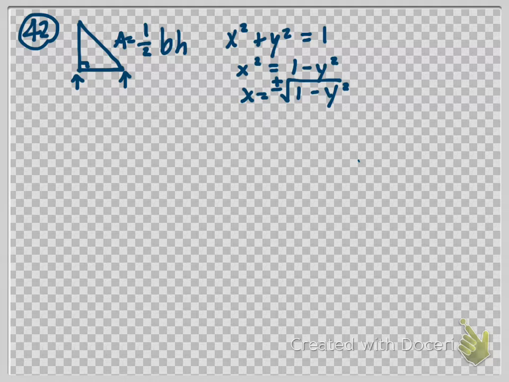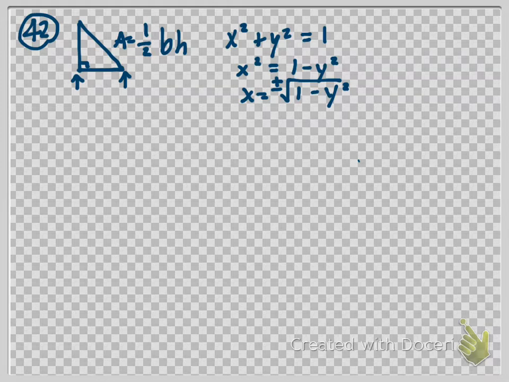minus the bottom one. Okay, so my top minus bottom. Now let's think, and I want you to think this through as opposed to writing it out just to have less to write out. So what would that wind up giving me? 2 times the square root of 1 minus y squared, right? Because it's minus negative, yes?